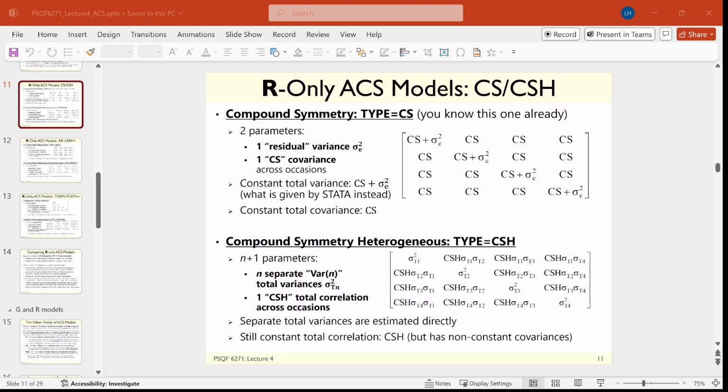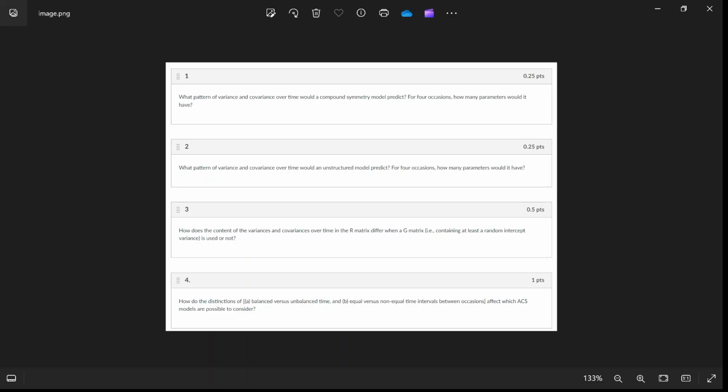So the first question is, what pattern of variance and covariance over time would a compound symmetry model predict? I'm going to hold off on the second part of the question. Both the variance and the covariance are held constant across time. Yes, excellent. So we're seeing that also in the chat from folks. So there's one variance predicted at each of the occasions, and then there's one covariance for each of the combinations of all of the different cross... What's the word that I'm looking for, Lisa? Pairwise occasion? Thank you. The pairwise occasions.